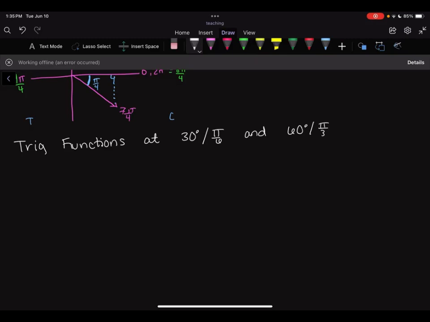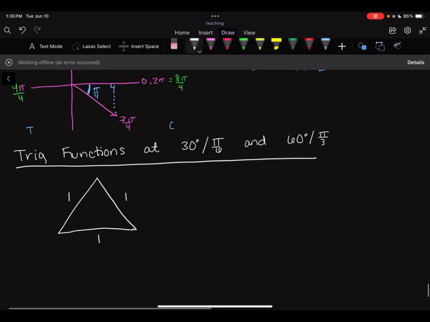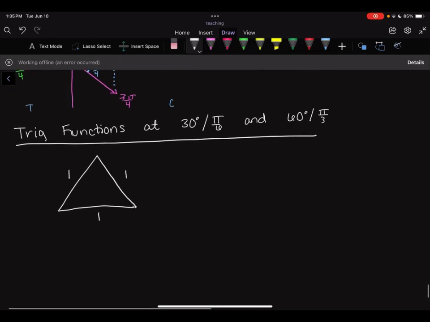Of course, I love to show y'all where stuff comes from. So this actually comes from an equilateral triangle. That means that all the sides are the same. Let's go ahead and make them all 1. If all the sides are the same, all triangles have to add up to 180, so all the angles would have to be the same. So this is going to have to be a 60, 60, 60 triangle. Sorry for accidentally writing 30 for a second.